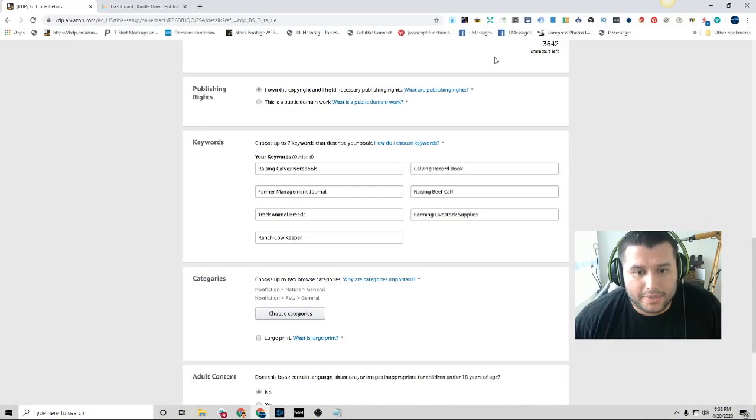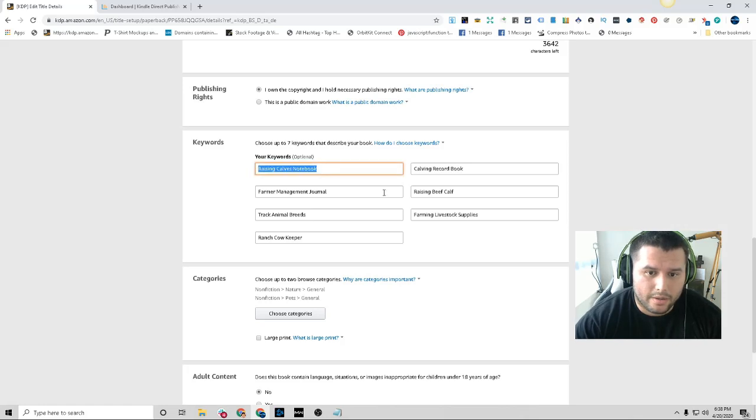In this video, we're talking about the 7 slots in the back end of KDP. If you're unaware of what the 7 slots are, they're right here. 1, 2, 3, 4, 5, 6, 7. Everyone has been asking me, how do you do your keywords in the back end of the 7 slots? This is just an example right here.